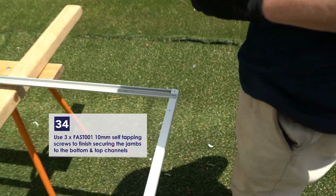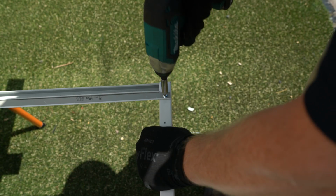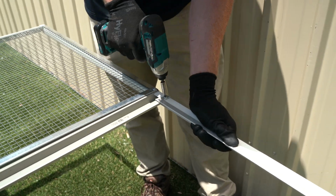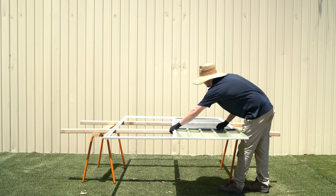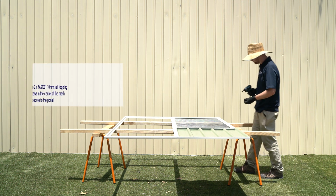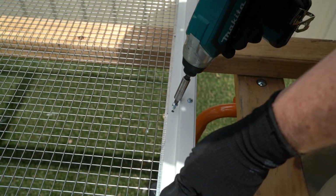Use 3 of the 10mm self-tapping screws to finish securing the jambs to the bottom and top channels. Flip the panel back over. Use 2 of the 10mm self-tapping screws in the center of the mesh to secure the panel.